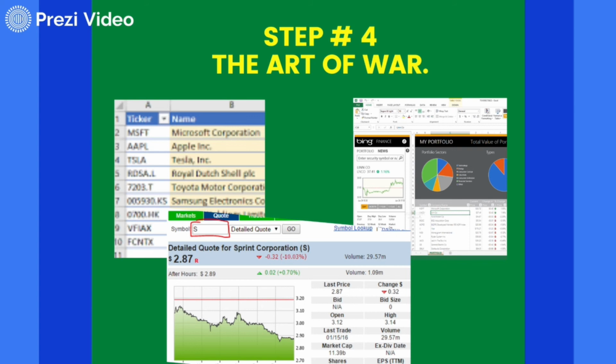So for example, for me, I was a banker for many years. I admire the banking system in the Philippines. It's one of the strongest in the world. But if my portfolio consists only of banks, then I don't know, it may not be a balanced portfolio. So in step number 4, we talk about portfolio management and how you assemble your portfolio.